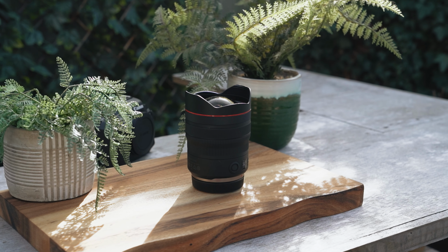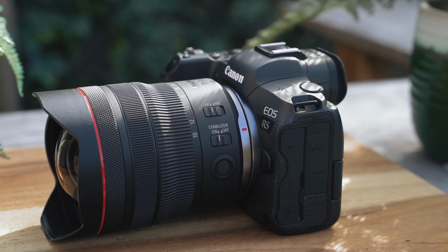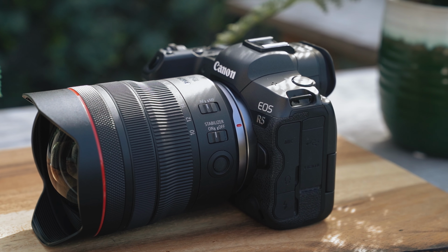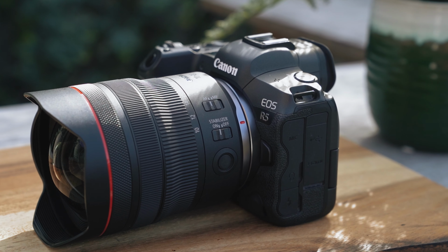Now, even though it is a relatively small lens, you've still got a really nice feel to things like the controls. So for example, on the lens itself, the zoom ring is weighted very nicely. It's got this little bump on it, so if you do have the lens up to your eye, it's very easy to feel just from the tactile feel of it where the actual zoom ring is and be able to adjust it. Same goes for the actual manual focus ring as well, which is very nicely weighted, and you've got full-time manual focus as well.